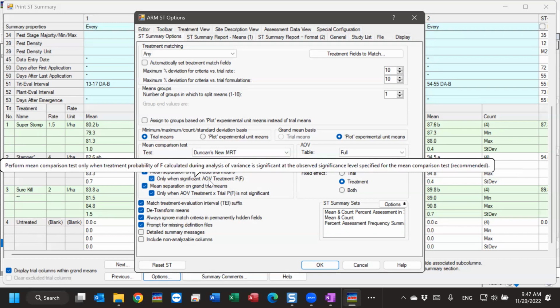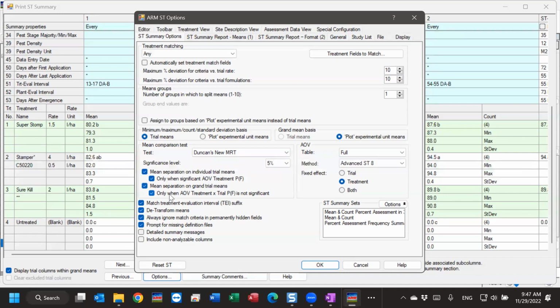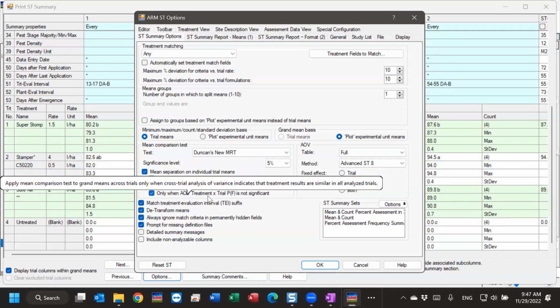There's kind of the same idea for the grand means, only if the treatment by trial interaction is not significant. So it's kind of the opposite in this case, where if there is a significant concern for interaction, then maybe it's not safe for us to draw conclusions.